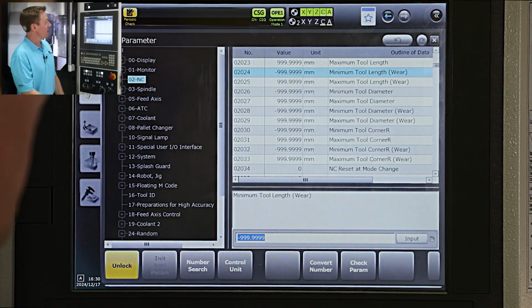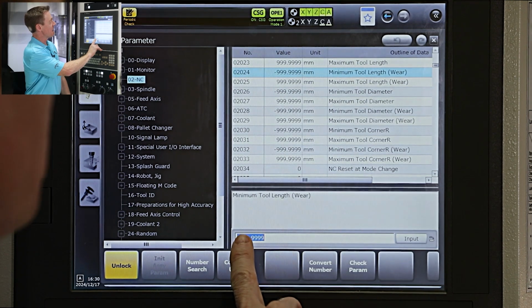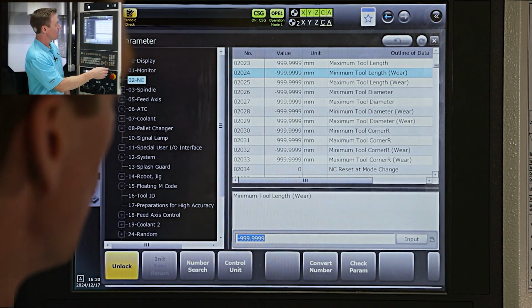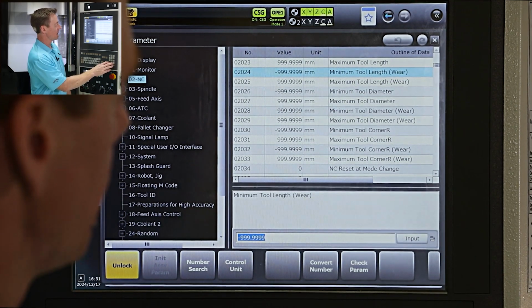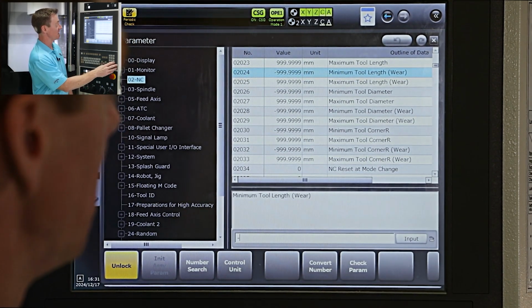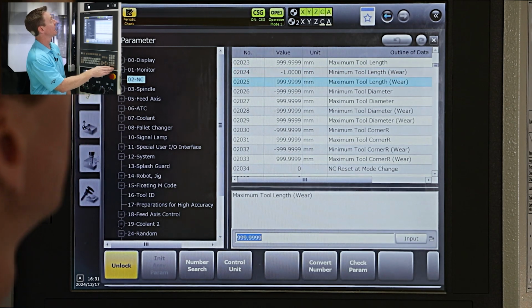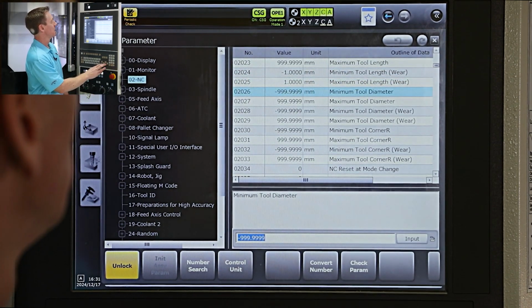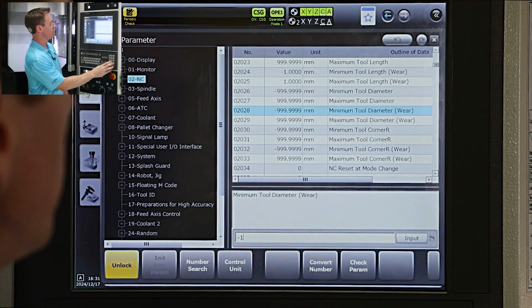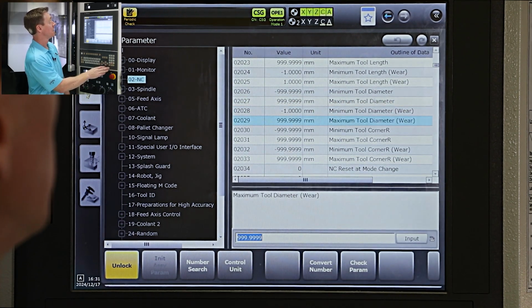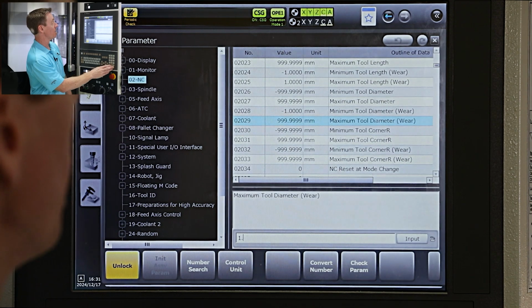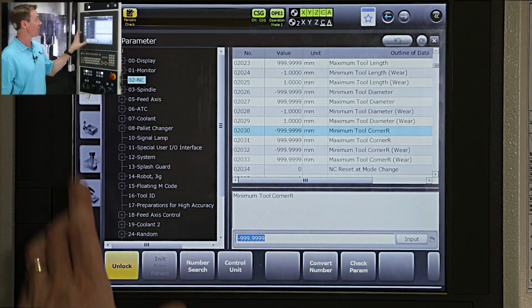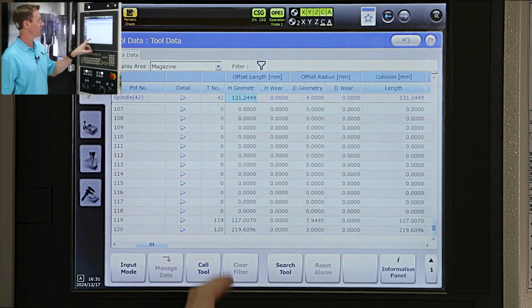So we come to parameter 2024. This is set at a maximum value of minus 999.9999. We're going to say, you know what, I'm going to do, let's say, minus 1. Okay, make it easy. And we're going to do a plus 1. And then we're going to do the same for our tool diameter wear, and the same for our maximum tool diameter wear. After this is set, we can remove our lock, and it would be hard-coded.